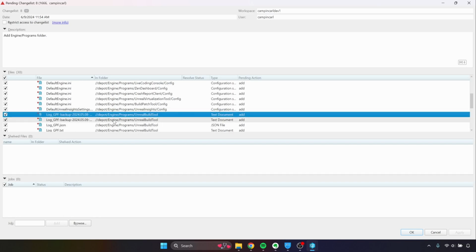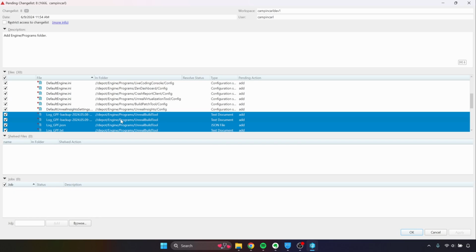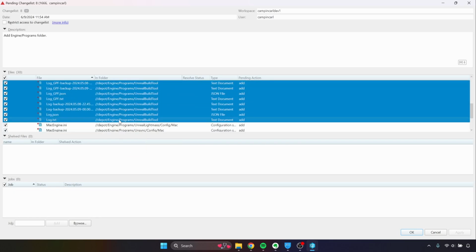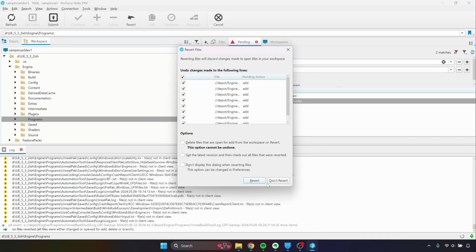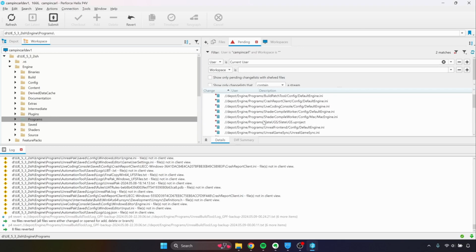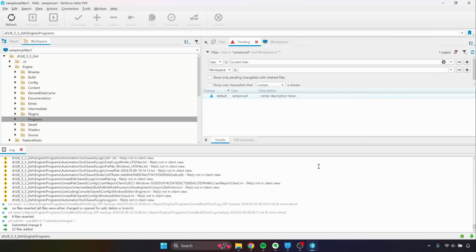We can click the first one, scroll down a bit, and shift click that last one. And keep in mind, yours might look different depending on how many times you've run. And we want right click, revert, and just revert them. And what that'll do is it basically just means they're not going to be added to source control. So as you saw, we just right click and submit again.